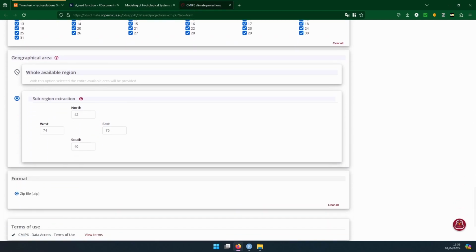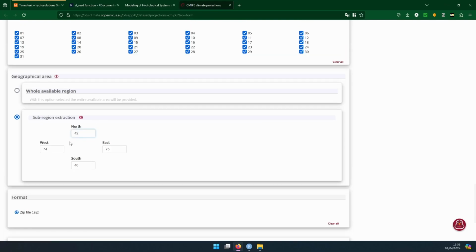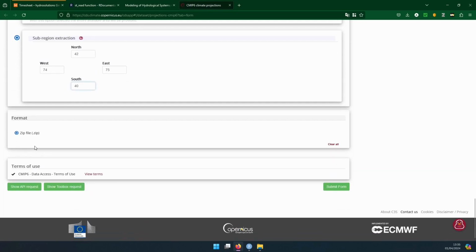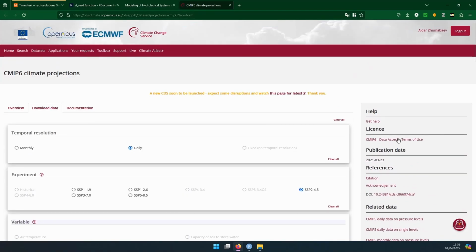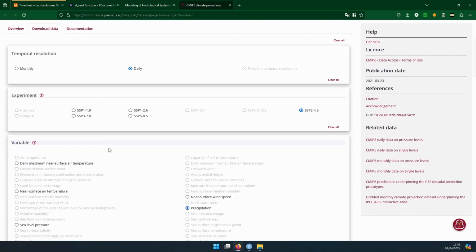And here you can download for the whole Earth or a sub-region. For example, here are approximate coordinates for Kyrgyzstan. And here we can choose the format, and then you need to submit to download this data. But before downloading, you need to log in to this website.